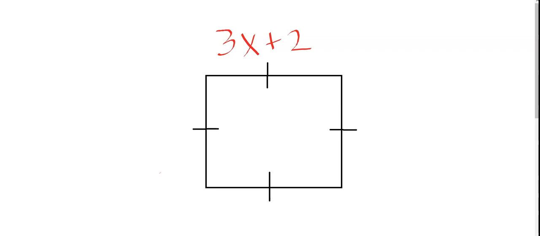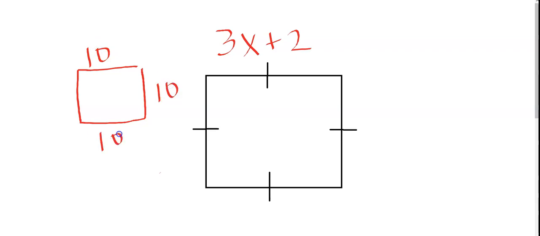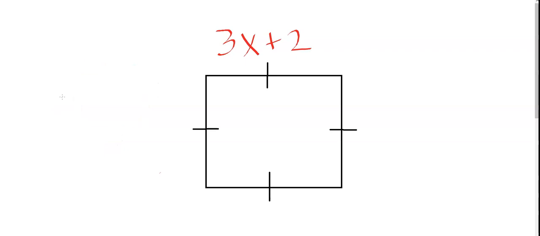So let's say I gave you a box, and let's pretend that this is well drawn here. If I gave you a box and I said, this side is 10 feet, this side is 10 feet, this side is 10 feet, so is this one, what's the perimeter of this box? Well, you would just add all sides up and you'd say, oh, the perimeter is 40. Well, that's essentially what's happening in the homework, but they're not giving you one number. They're giving you two terms. So just use that information to fill in the blanks.